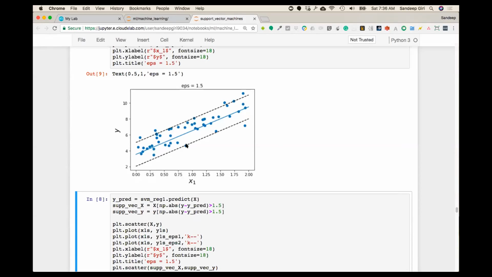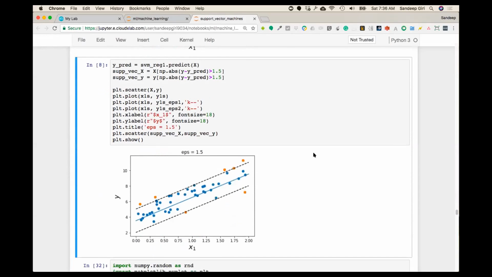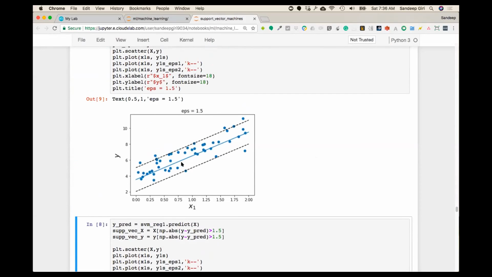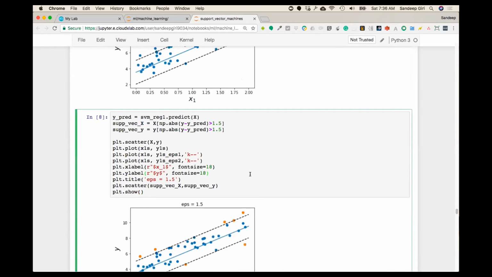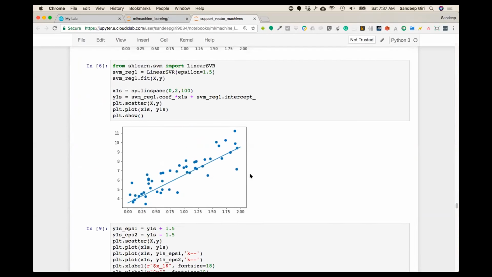Yeah, this is the vertical distance. So I'll tell you, the epsilon is this. If we draw it with the... okay, let me just show you again.